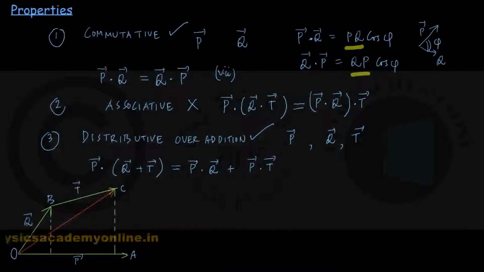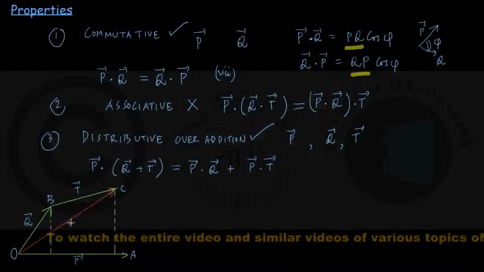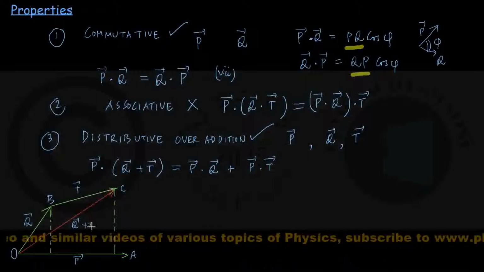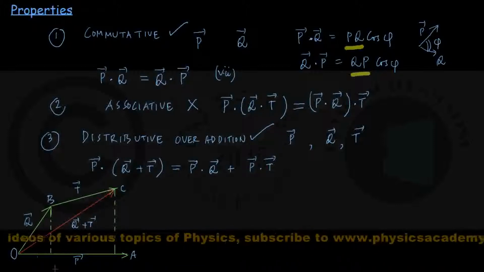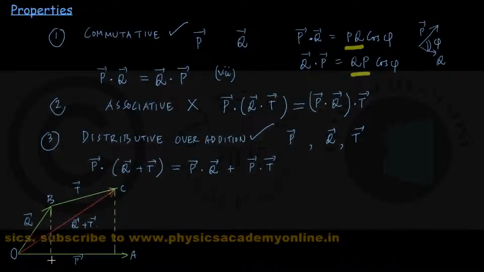You just have a look at what we have to prove. This is the expression I have to prove here. So OB is q, BC is t, joined end to end, and with the vector q we have got common tail, that is OA representing the vector p. And this is of course q plus t. This red arrow represents the vector sum by triangle law, and that is giving me q plus t, as you can see here. We also draw perpendiculars from the points B and C onto the line OA and call those perpendiculars respectively BD and CE. They are the two perpendiculars drawn on the line OA.